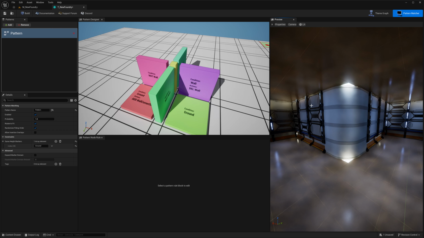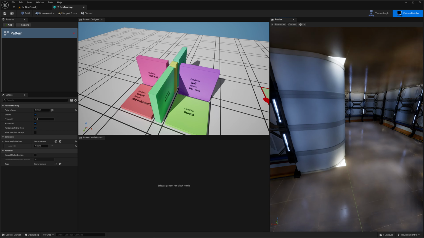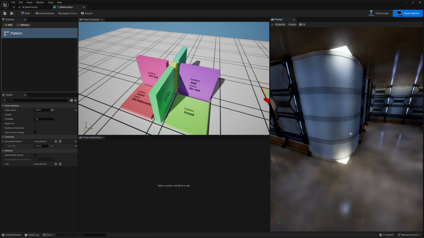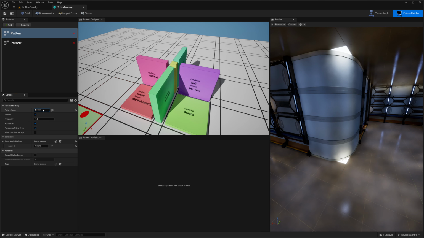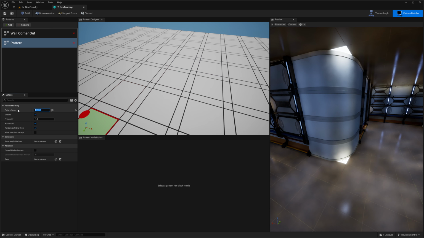Alright, in the pattern matcher, we see that we have a rule that we've already designed previously for the curved corner mesh, and we can add as many rules as we like. So let's go ahead and add another one. And before that, let's rename this so it's more organized. So wall corner out. Now this one would be scatter wall lights.